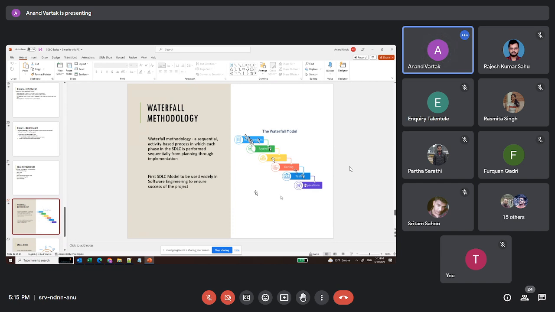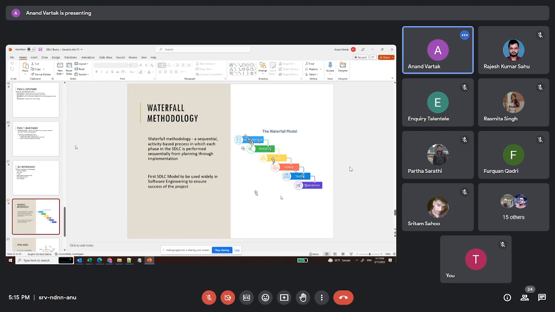Okay, so this is what a waterfall model is, and we are not going into more details of this model, but this is how all the phases happen one after another, and there is no way that we are going to move back to any phase at any stage of the life cycle of the software. So whatever is done is done, and we are going to move ahead with all the phases.